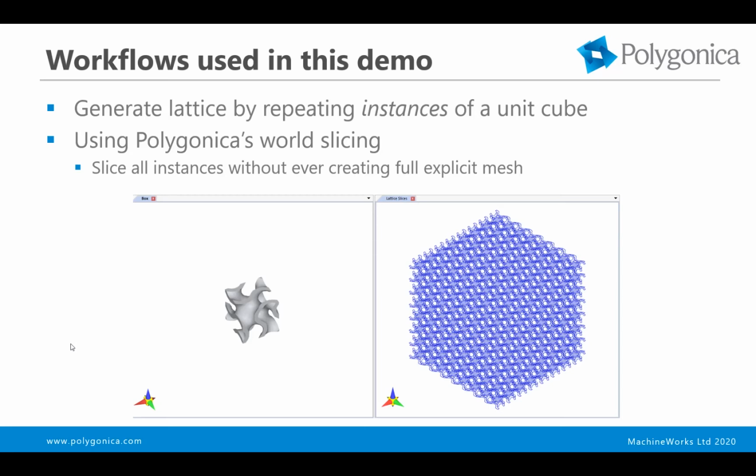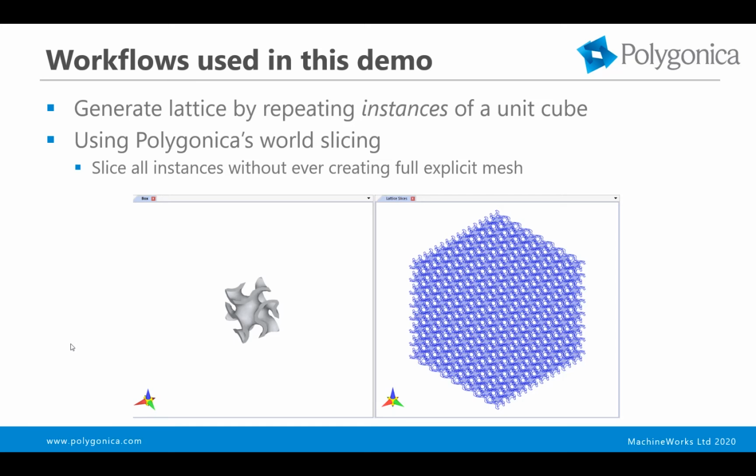Okay, so the idea here is to create a cube representing a repeatable lattice unit. The lattice is then defined by transforming instances of this cube in X, Y, and Z to create a cuboid representation of the lattice that completely fills the part. In the previous video I referred to, we showed you how we could use 3D Booleans to quickly take that instance representation and create the explicit representation of the lattice. In this demo, we never do that. We never actually create the full geometry.